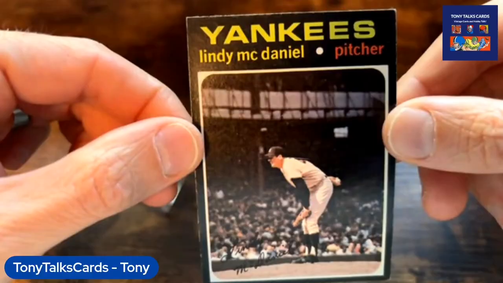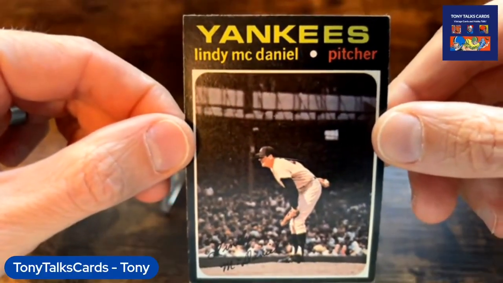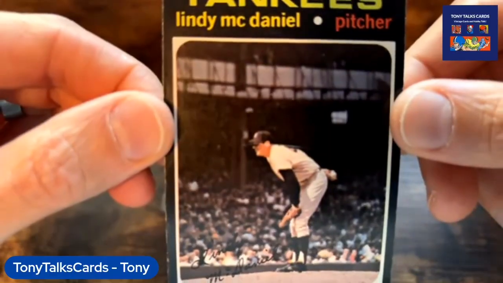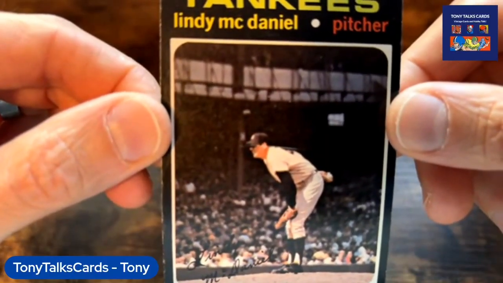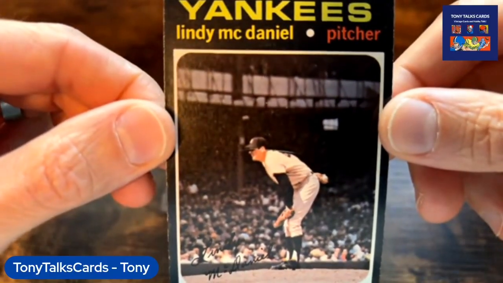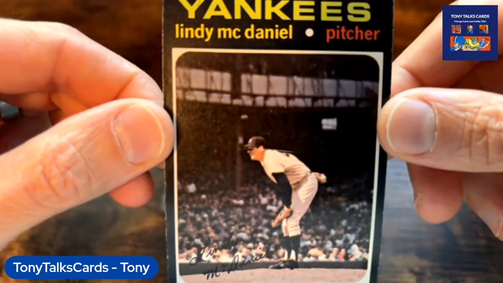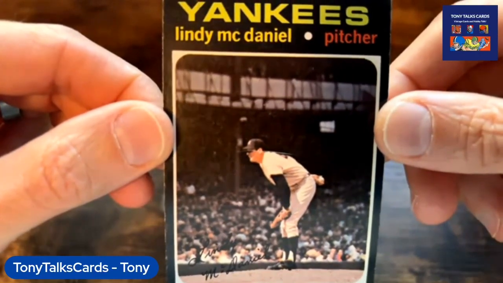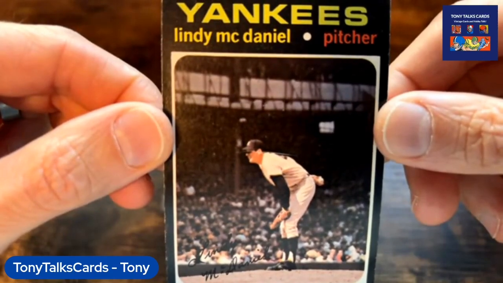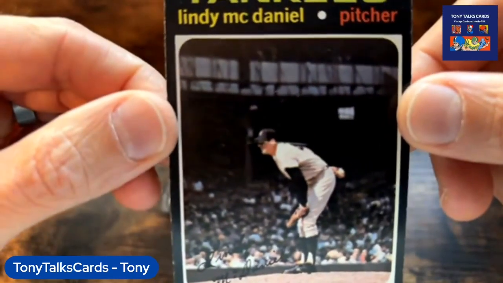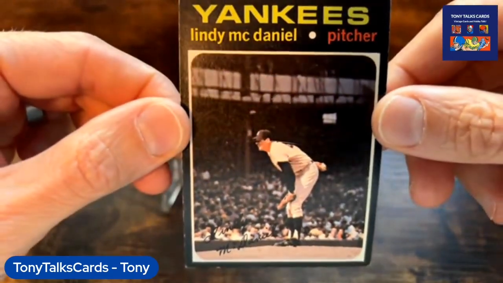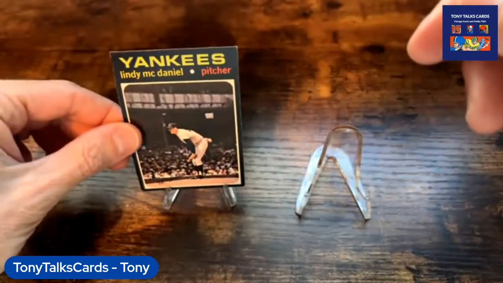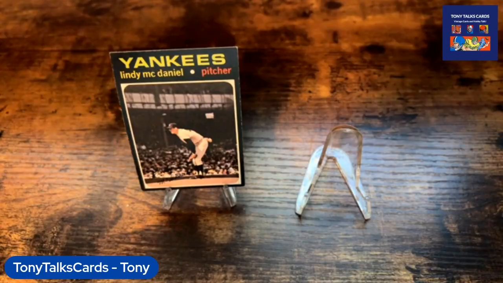He was also tall, around 6'3", it appears, based on my research. So again, love that picture. The folks in the back are hard to see. The single focus of the shot is the pitcher looking in at the catcher, getting the signs, getting ready to pitch. Yankee Stadium, just a really nice card. I love the way this picture was done. So that is Lindy McDaniel, card number 1.